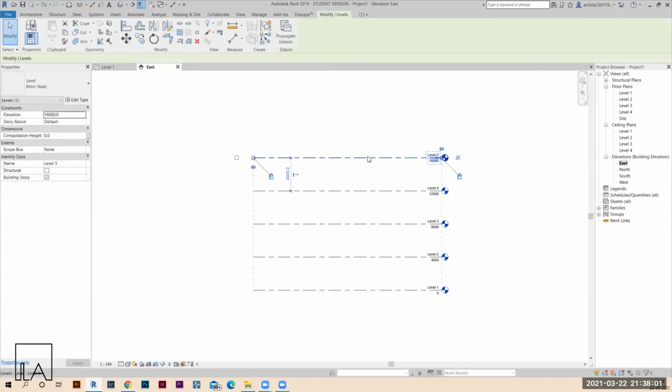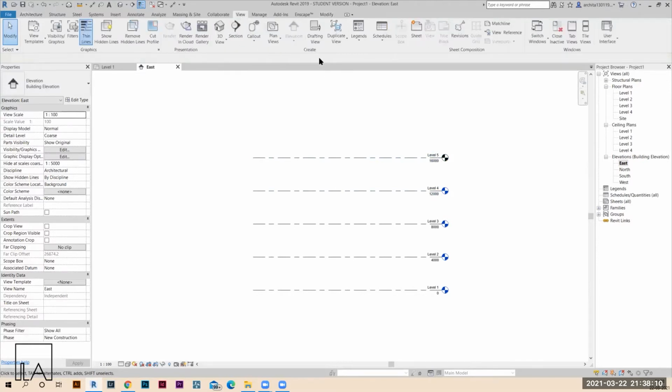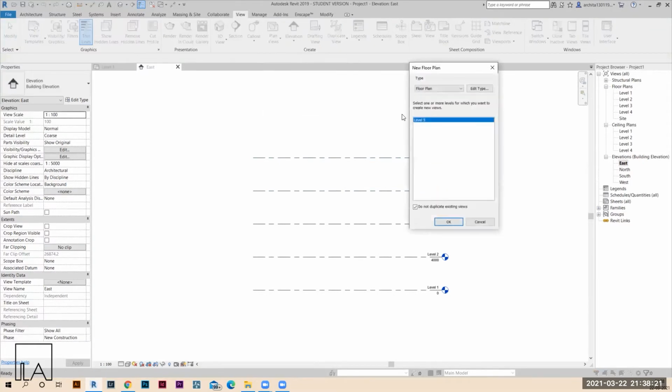Click on the level line. Click on View. Here you will have something called Plan Views. Click on Plan Views. And over here you have Floor Plan. Click on this.